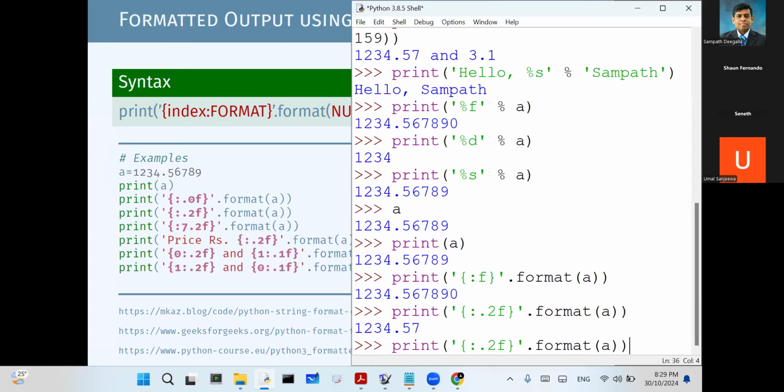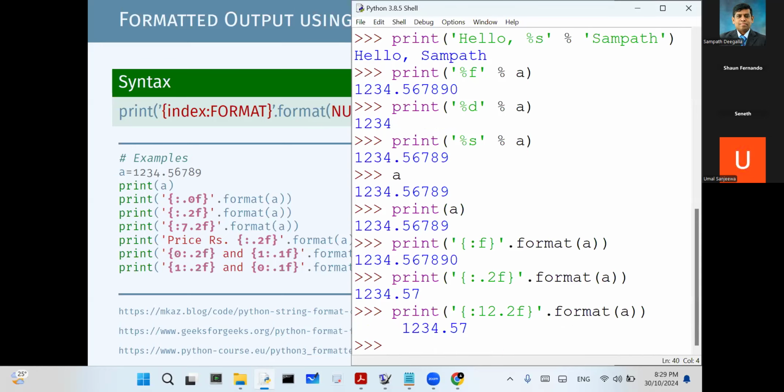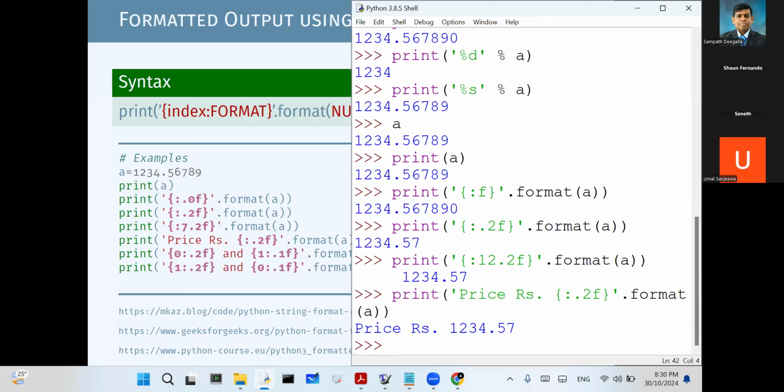And if you want to allocate how many digits you want, that also you can put like this, right? And if you want to put extra information, you can put it outside of this. Yes, so within the string but outside of the curly bracket, if you put it, it will print the way you want.